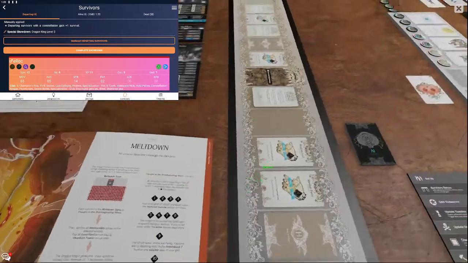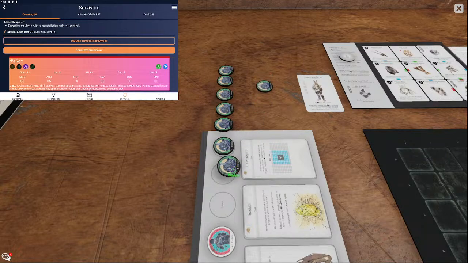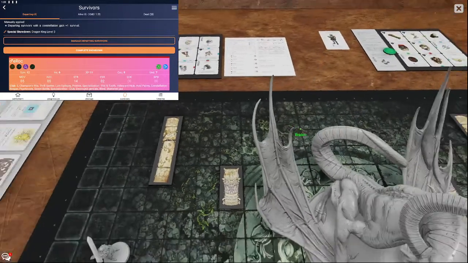Now the Dragon King, we remove all those -1 toughness. I was expecting instant death, Rock. That was my expectation of what was going to happen there. 8 is ridiculous.